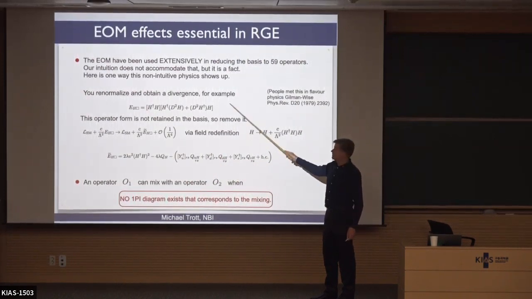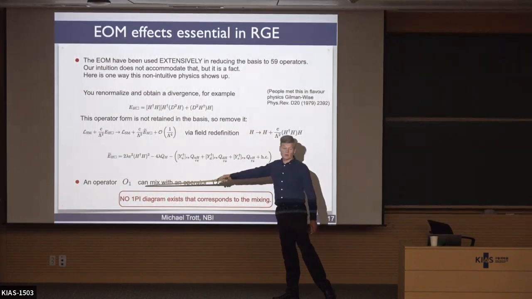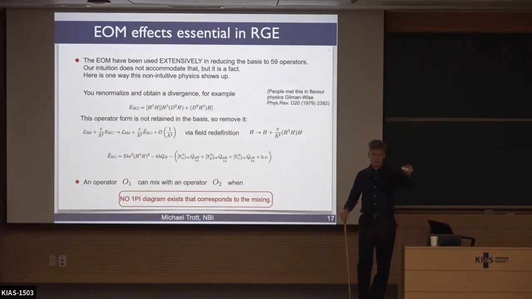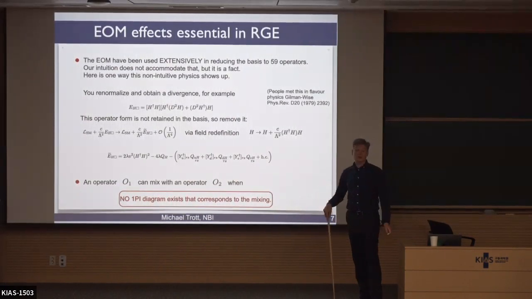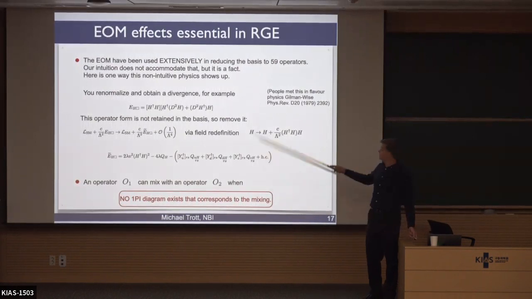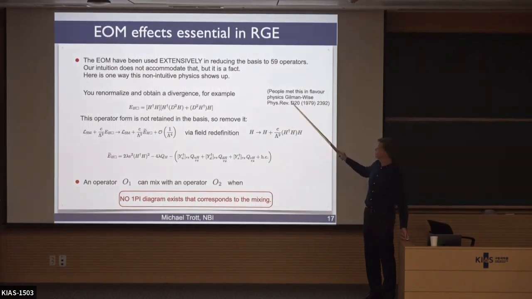The equation of motion effects don't necessarily have a direct diagram interpretation. So what you can have is you can have an operator, and you can find that it mixes with another operator in a non-redundant basis where you use the equations of motion. And you can try and write down the diagram directly that corresponds to the operator mixing to the other operator. You don't write the diagram down. It's only when you write down another diagram and use the equation of motion on that result that you actually get the mixing. So it's a little non-intuitive in the sense of how Feynman diagrams work, but it's the equation of motion effects combined with Feynman diagrams that make this sort of thing happen. So it just tells you, be very careful, keep all the operators, calculate all the terms in the EFT. Hopefully that's clear. And by the way, this is just a very advanced modern version of something which is known back in 1979. They met this in flavor physics, this exact sort of issue.